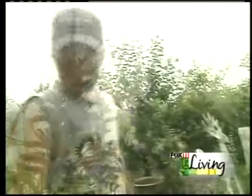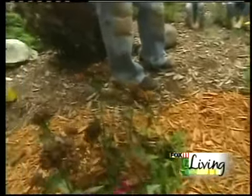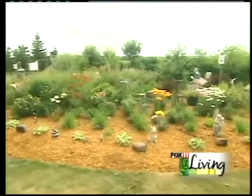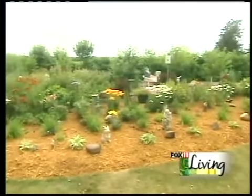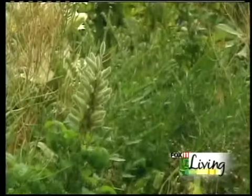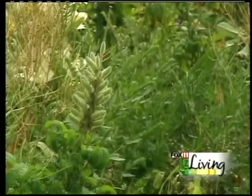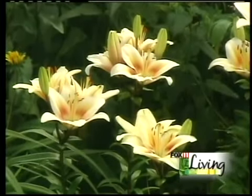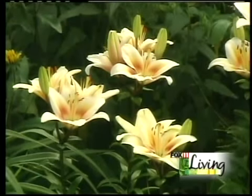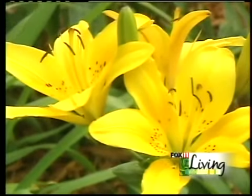Early this year we widened it from right here to the end of there, and then we just had a big tractor come in and till it all up. Then we put the flowers in all by hand and shovel, and then we put some plastic all around them so the weeds can't grow up too fast, and then we put some mulch on and just decorated it. It took a while for us to do all this, and a lot of people think that's easy, but it's actually pretty hard.